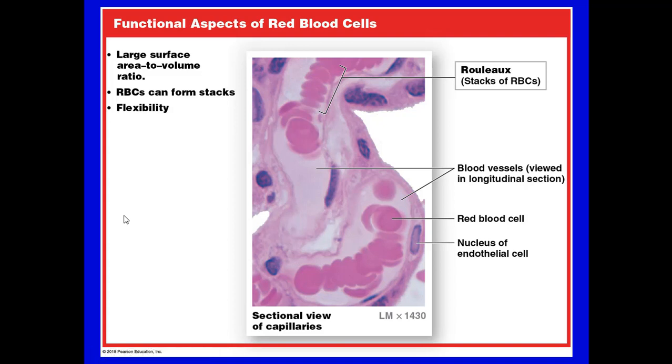And you can see here the functional aspects of red blood cells. Here you see the rouleau. This is coming through in sort of a capillary, and they're all marching along in here. Same thing as over here. Now, none of the red blood cells have a nucleus. Just keep that in mind. So they flex and they bend and they squeeze and they pass through. But the key point is, after 120 days of this usually leads to wear and tear of the cells, and they are replaced rather than repaired.